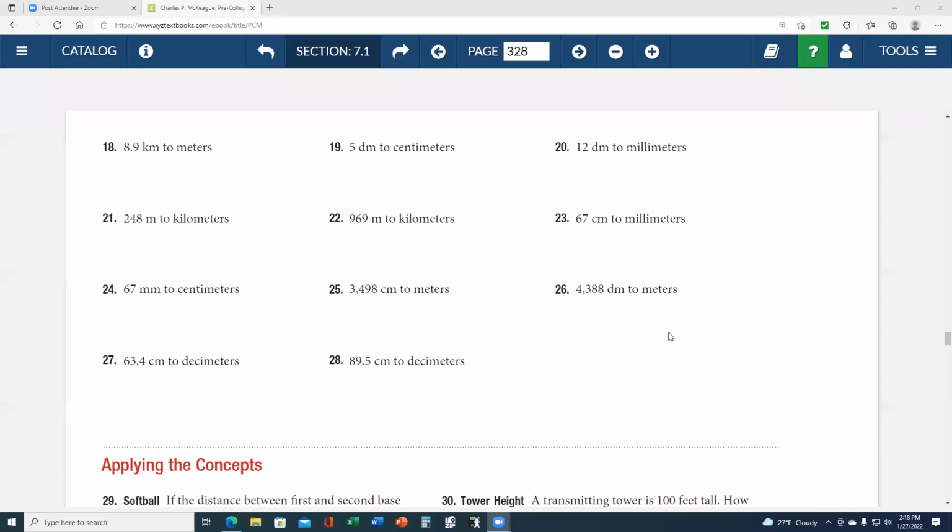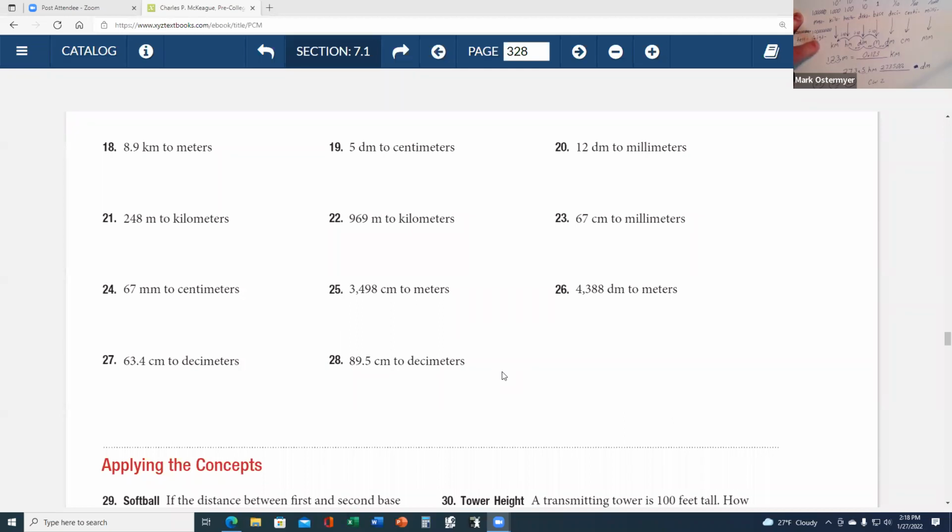You said 21 and what else? Yeah, you know what? Let's do 21. I don't want to do 22. It's a repeat. Let's do 21, 23, and number 25. We'll call this classwork number 2. 21, 23, 25, okay? I would like you to do those conversions in the metric system.